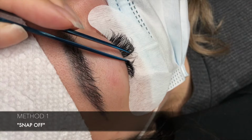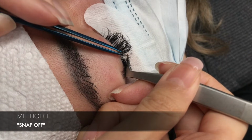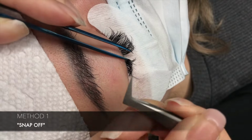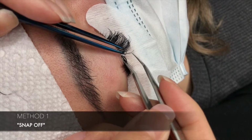And here's another example. So you isolate, you have one tweezer as the stabilizer for the natural lash to prevent it from moving, and the bigger boot tweezer adds pressure and wiggles it off. Sometimes it takes a few wiggles to really get it off, but eventually you'll get it.